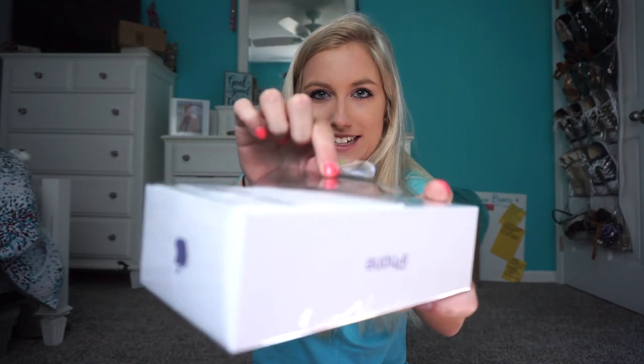I'm probably going to have this phone for many many years because I don't want to have to buy a new one, and it's supposed to last a very long time, so I figured I'd go with 128 gigabytes. It wasn't that much more expensive than the 64 so I thought I might as well get the bigger one.